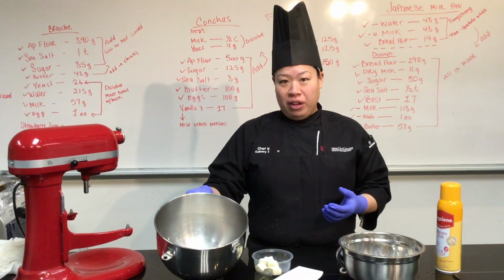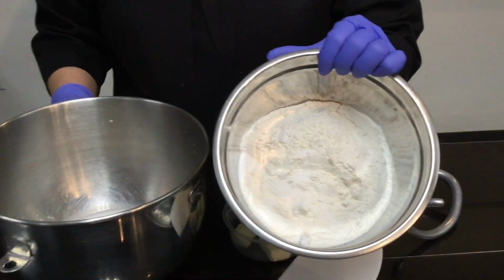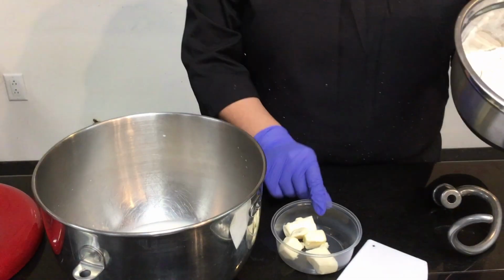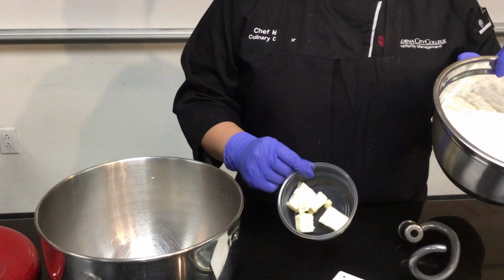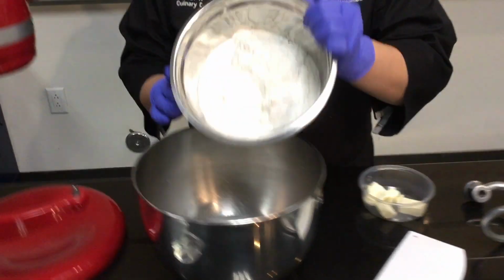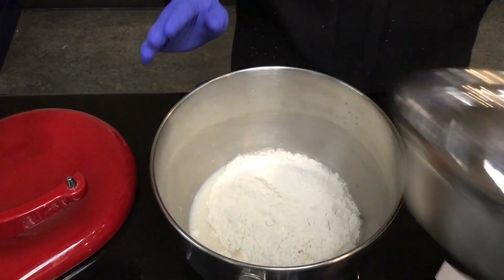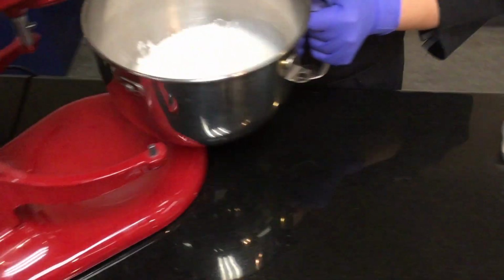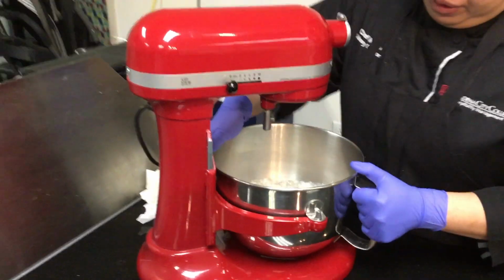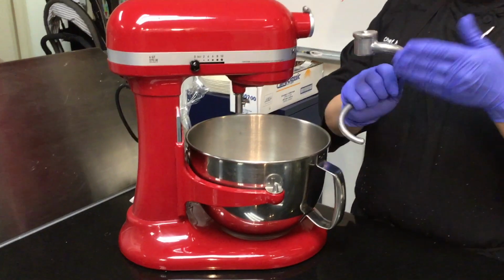So now that we have all of our liquid in here, I want to put all of my dry ingredients in here. The only thing I'm leaving out is this butter. This butter has been left out for a little while, so it's nice and soft at this point. So we'll go ahead and put all of the dry ingredients in, and then use the power of our machine with the dough hook. Very important that we use the dough hook.